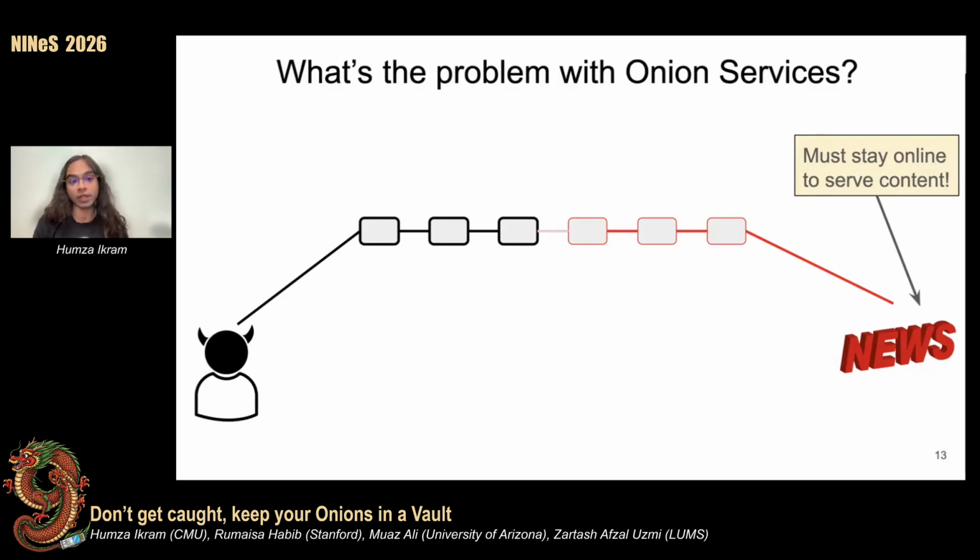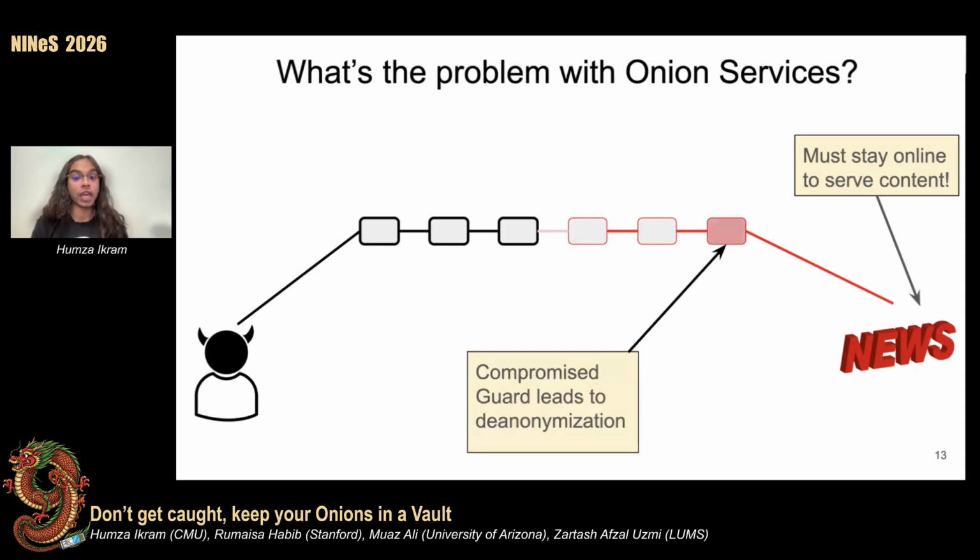You can send traffic to them, and if coincidentally, for example, the guard node on their side happens to belong to the adversary, it becomes trivial to figure out who the content provider is, what the IP address of the content provider is. You can just send a traffic pattern to that content provider's onion URL, and you'll see it on the other side, and you can correlate them. This is a difficult problem to mitigate.